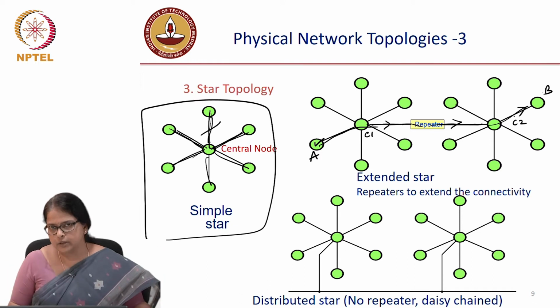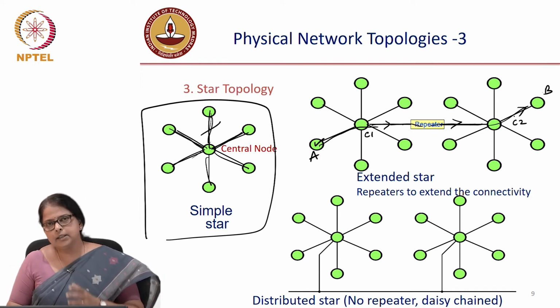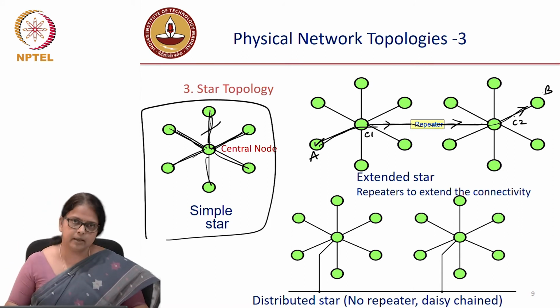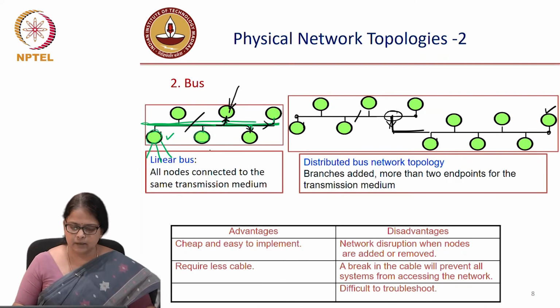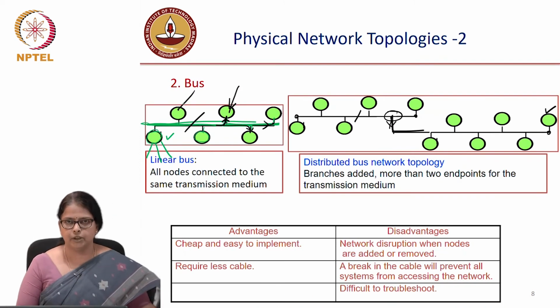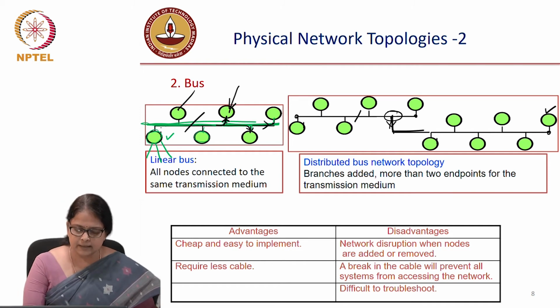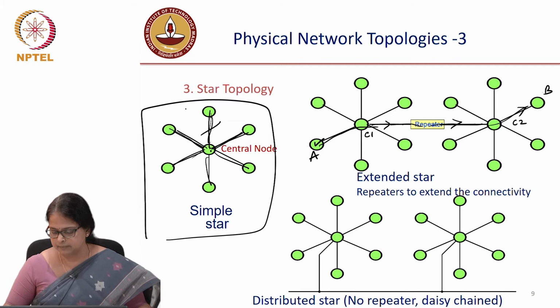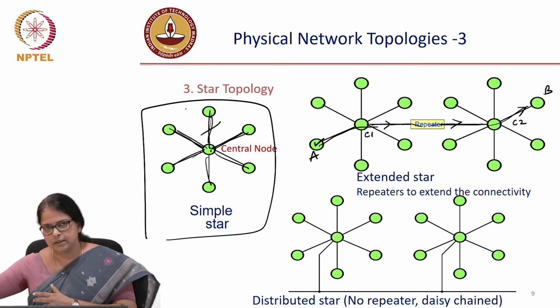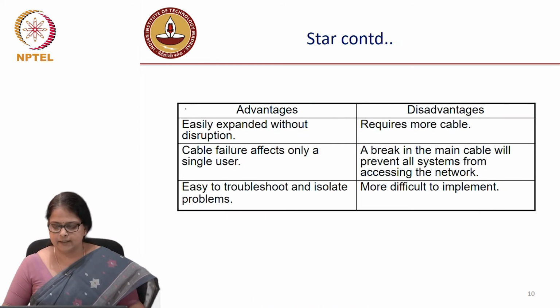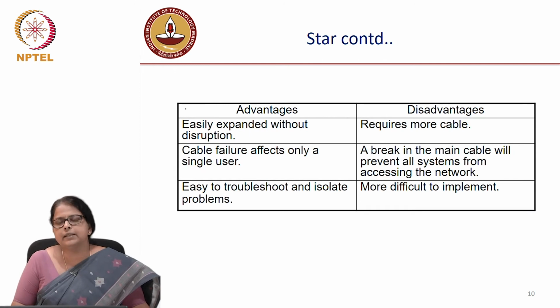You can keep adding users through this topology, or it's not necessary that you need to club two star networks. You can combine topologies and say that this central node is actually a part of this bus topology. So the central line of the bus services the central node, and the central node can now service multiple users. That's a typical example given here. It's a distributed star where there is no repeater. It's like a daisy chain, continuously one after the other. So these are variations.